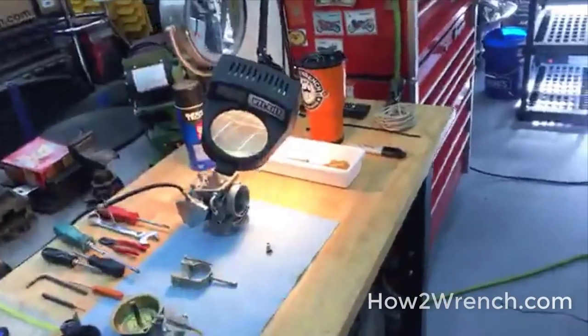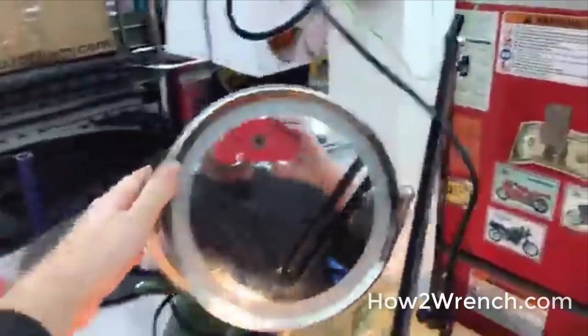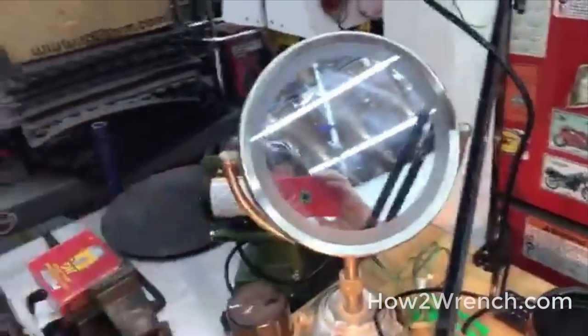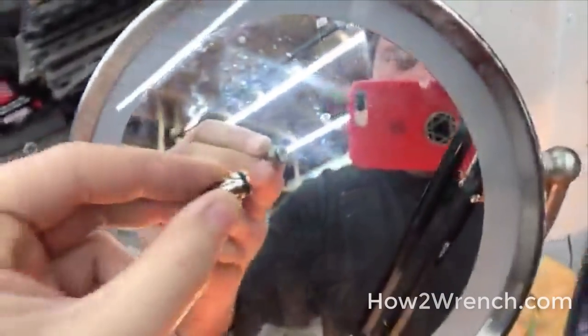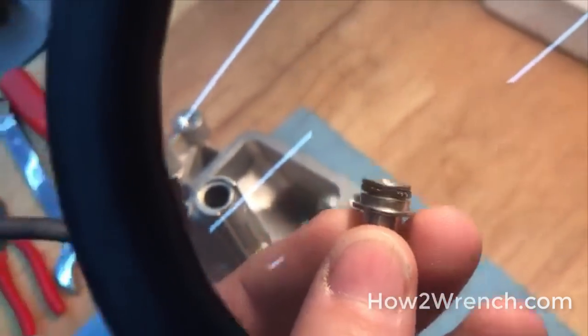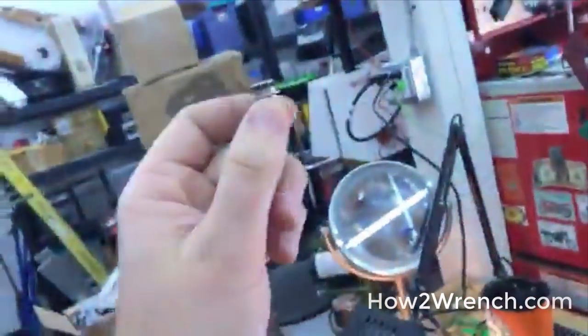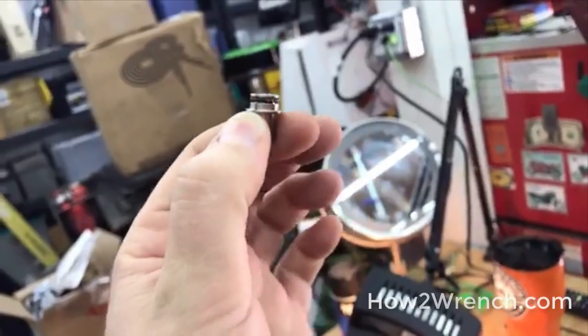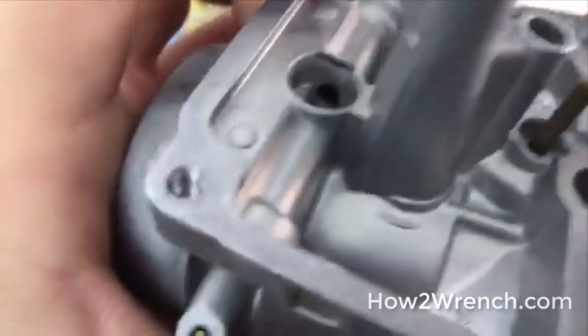Look at some of the tools I use to clean a carburetor — magnifying glasses. People laugh about this one. Some people use a makeup mirror in the bathroom; I use it to look at parts up close with some integrity. Get under a magnifying glass and find out — it looks like a much bigger deal, doesn't it? Also, anytime we're working on something mechanical, think about the marriage between the parts: what does this part touch, what is it up against? If one part isn't happy, the place where it sits won't be happy either.